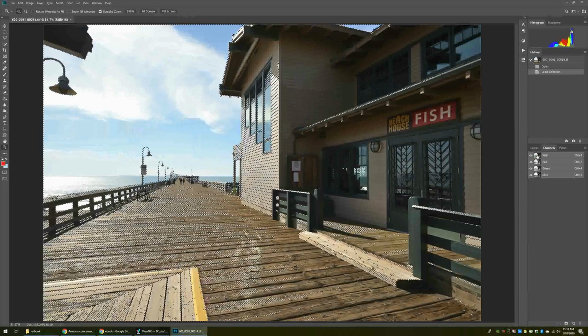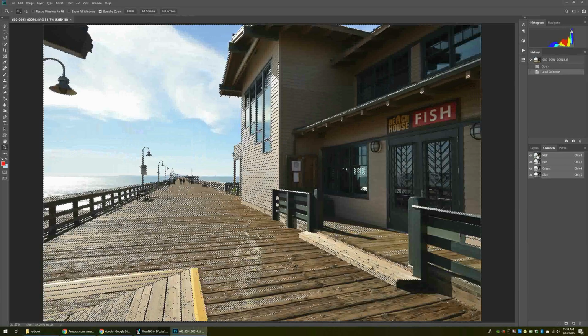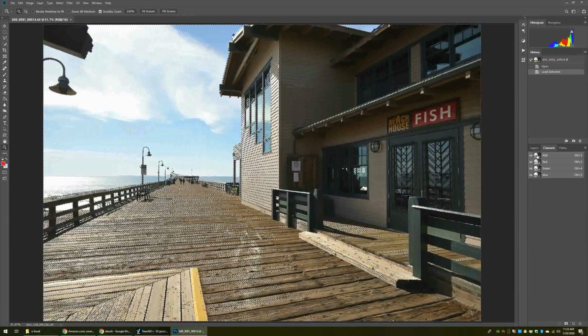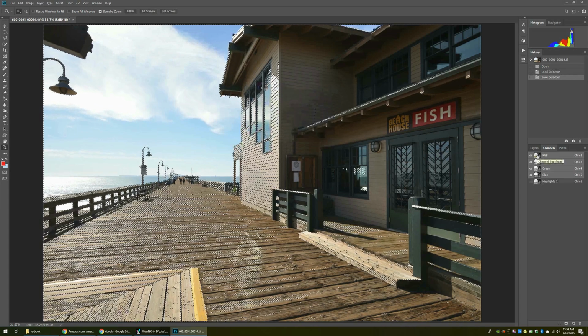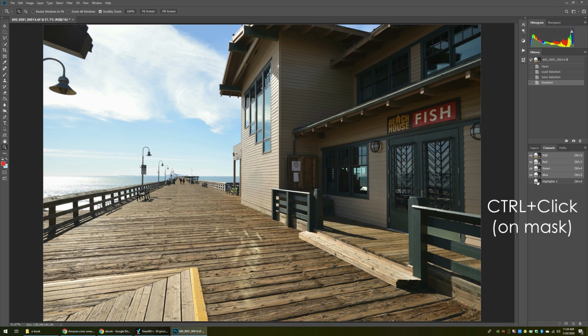Now this is fine, and if we wanted to use this to start working with off of our curves layer, and what I'll be getting to here shortly, we can. The basis of it is that you would go to the Select menu and say Save Selection. And we'll call this Highlights 1, okay? Now that's fine. You can now just Control D to deselect that. At any time, you can then go down here and you see here's Highlights 1, there's its mask. So I could click on that, then Control click, boom, I've got now everything in that mask selected.